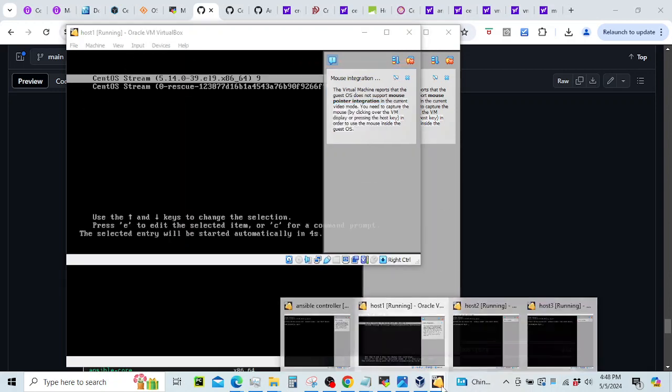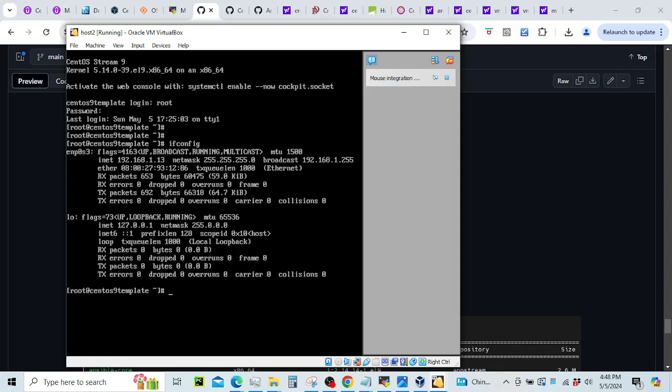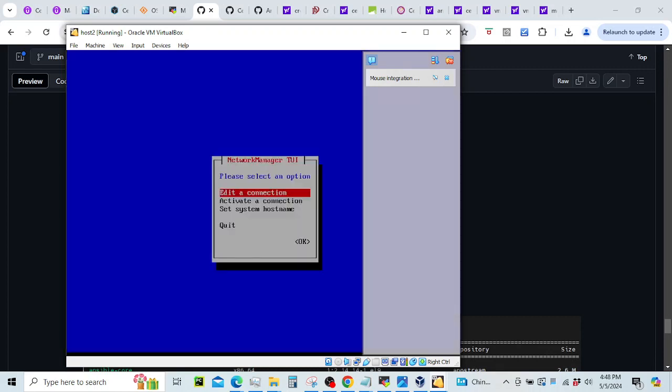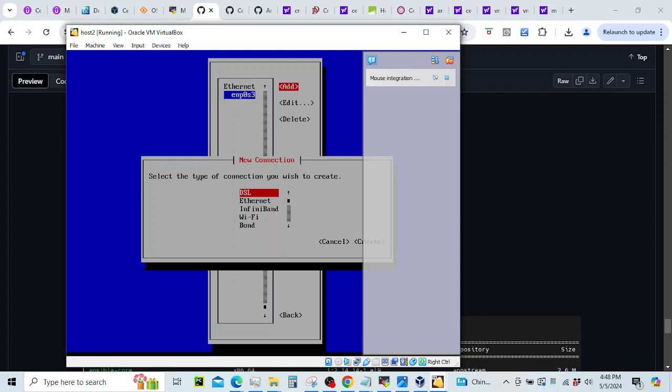Let's go to host 2. We'll log in as root. And if we do ifconfig, you see that we have the same IP address. So we'll do nmtui. We're going to give this one 200.1. Sorry, we're not going to add.